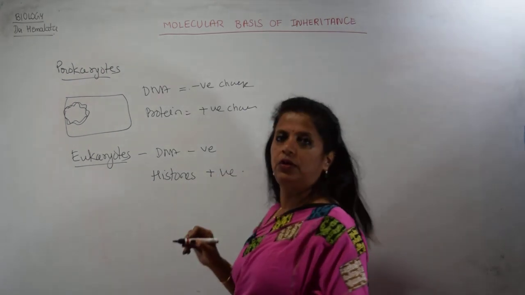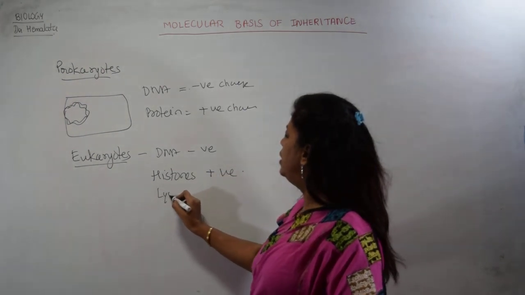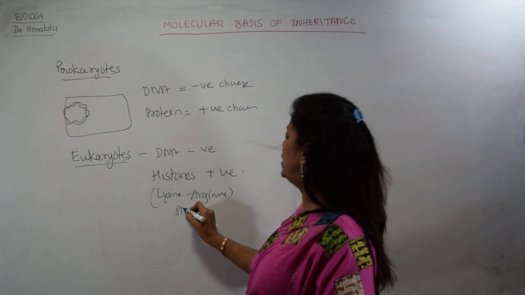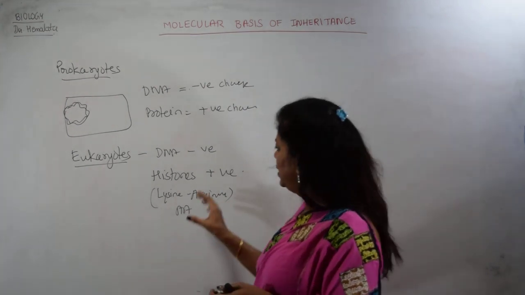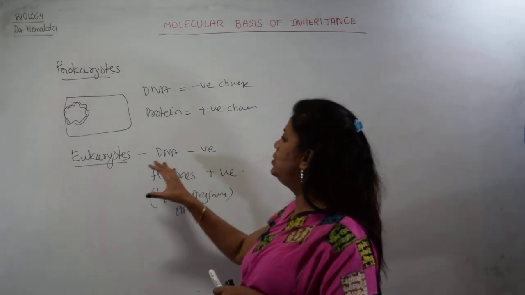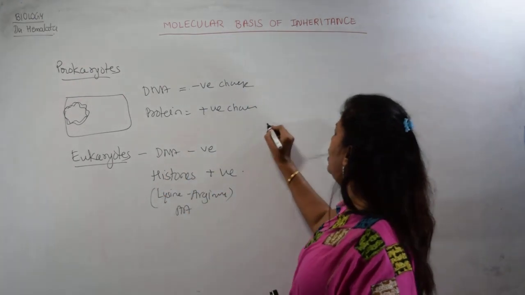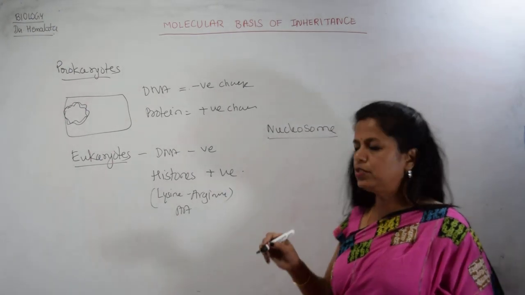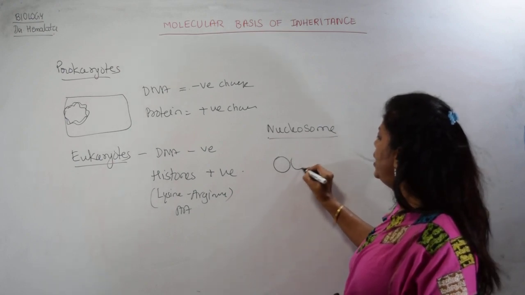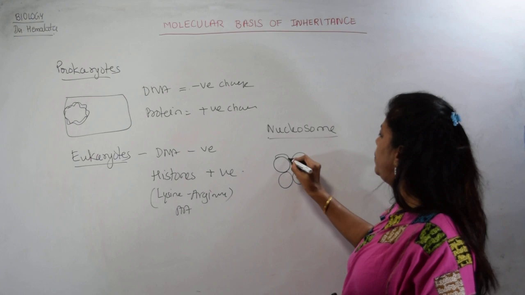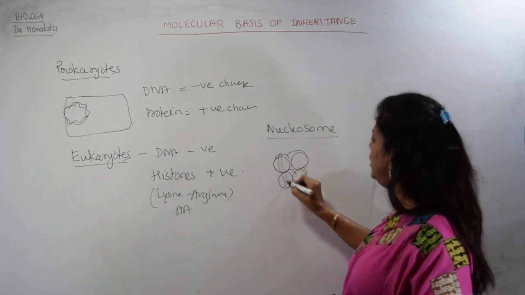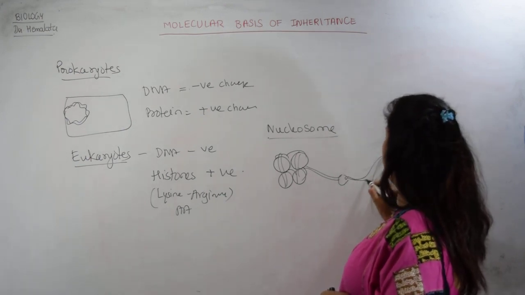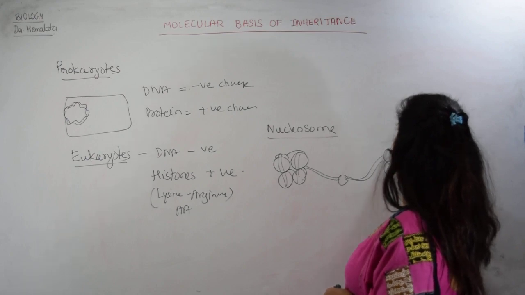Histones are positively charged. Most of them contain lysine and arginine. These are the amino acids present in the histone protein. These histone proteins are positively charged, due to which negatively charged DNA will wrap around them, forming a nucleosome structure. You know, nucleosome I have already given you. Once we have discussed, there are histone proteins H2A, H2B, H3, H4 present in pairs. They are wrapped by the DNA and are linked by the DNA, on which there will be an H1 protein, then again it will go to the binding of the next histone octamer.